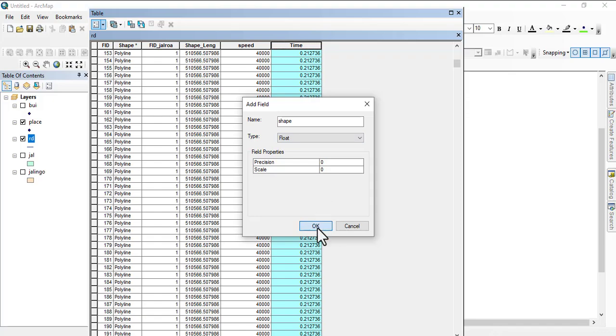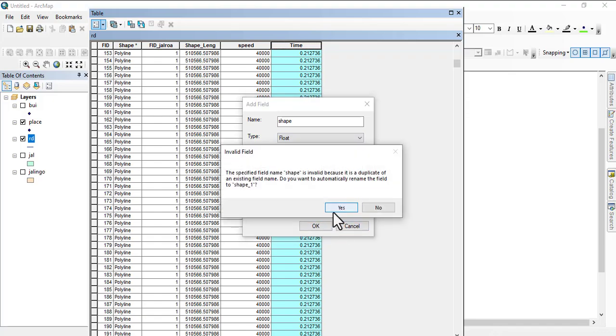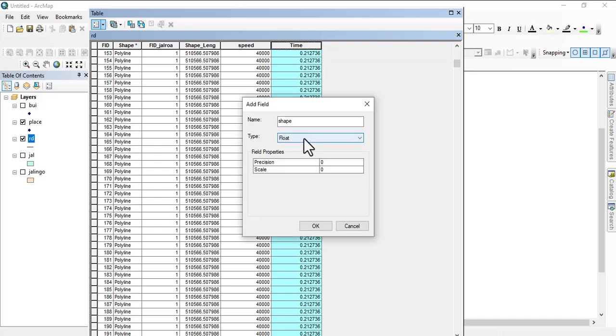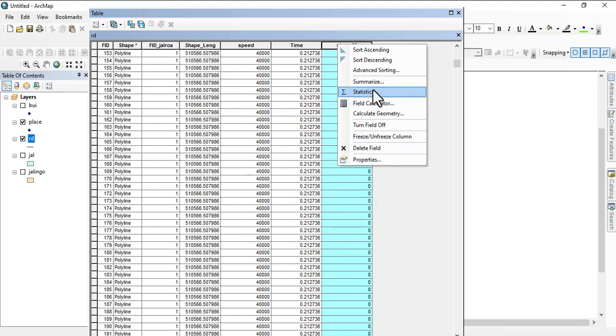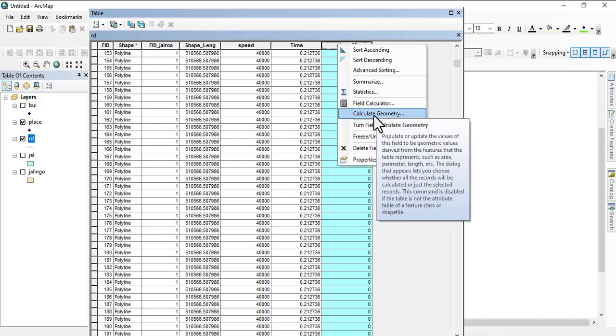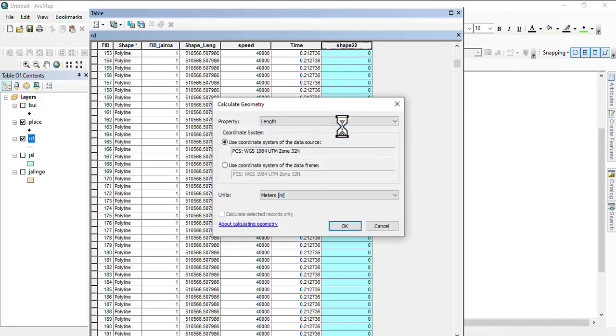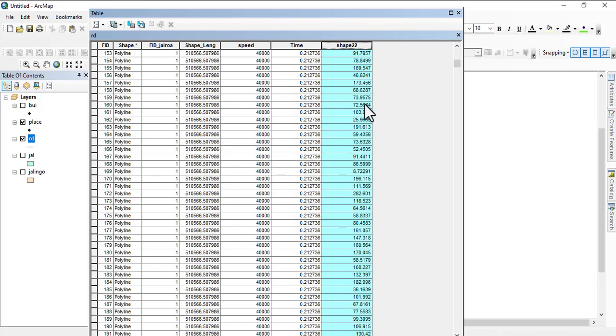Let's calculate it and see. Oh, okay, there is shape. Shape 2. So let's try calculate the shape, the length, and see. There is length. So let's calculate the length and be sure.